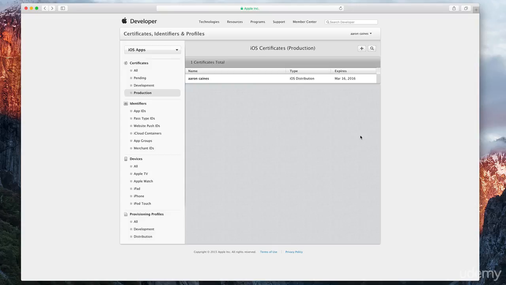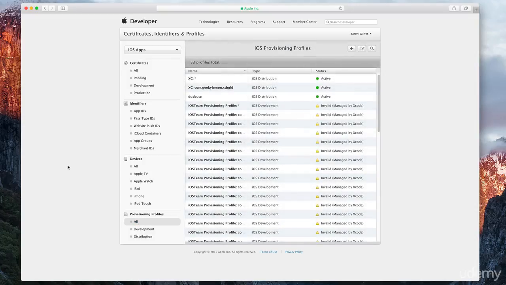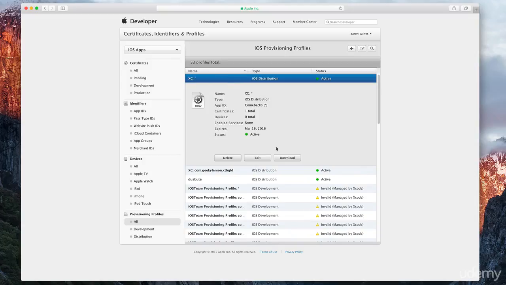You're also going to need a few provisioning profiles. Now at the bottom here, we've got provisioning profiles. If I just quickly select all, I've got various iOS development ones which get generated when you create new projects ready to distribute with application IDs, but you want to make sure that you also generate an iOS distribution one by clicking the plus symbol. Once you've created these certificates, you just simply want to select one of them and download them, and that happens on all of them.